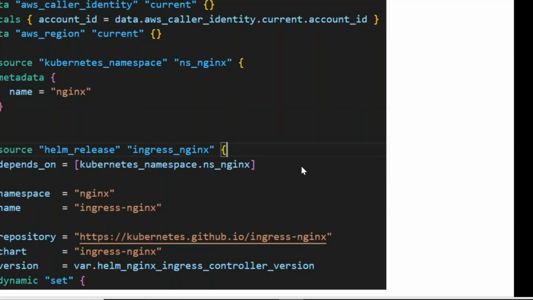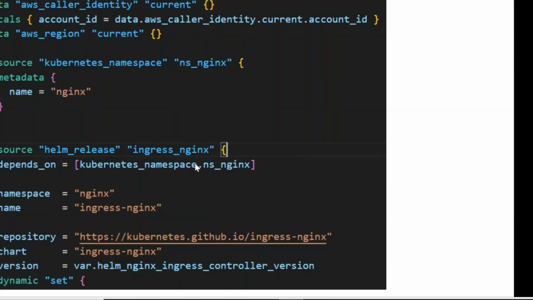As I said, we are going to deploy multiple applications. Not we, the application team is going to deploy multiple applications. So they need an ingress controller, because they cannot create multiple application load balancers. That's the reason we are using the ingress controller.